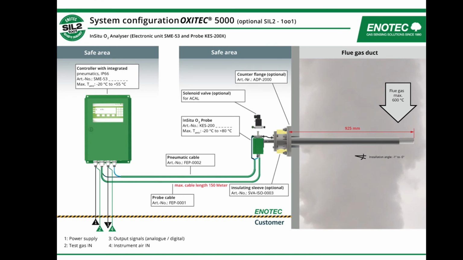Other options include probe insertion lengths of close to 4 meters, use of probe materials such as high alloys for the most demanding and aggressive applications. Typically, all systems are delivered with a fully integrated pneumatic unit, including a flow meter, pressure reducers, and solenoid valves, all built into the system and UI integrated.